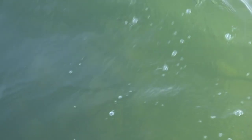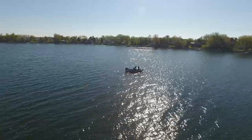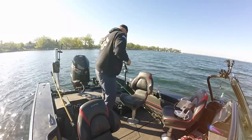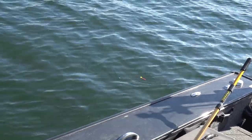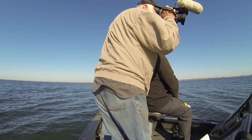Water clarity, oh man, is one thing that we're going to talk about today. What I want to do first and foremost is use this little plastic and throw it out and see if there's any crappies home. The key to fishing this way is the ability to fish a very, very small plastic with a bobber. When a fish takes it, that bobber is going to be a tattletale and stick straight up. Just fan casting, moving around. That's all we're doing here.